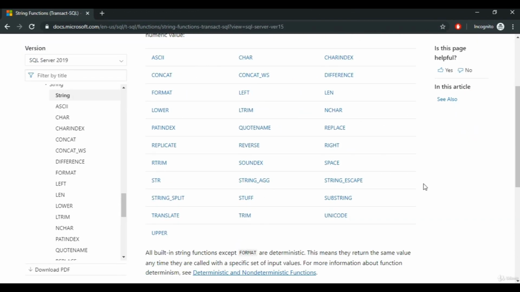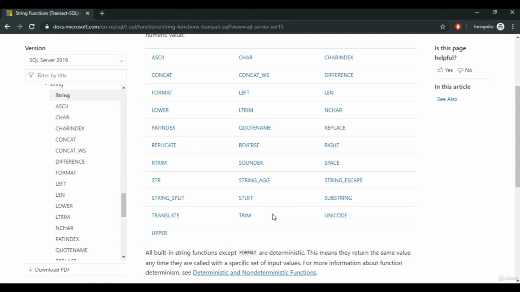Under string functions, you can make use of trim, left trim, and right trim. What trim does is it will take out all the blank spaces from the beginning and the end of the string, and LTRIM will do it from the left side, and RTRIM will do it from the right side, but TRIM will do it from both ends.